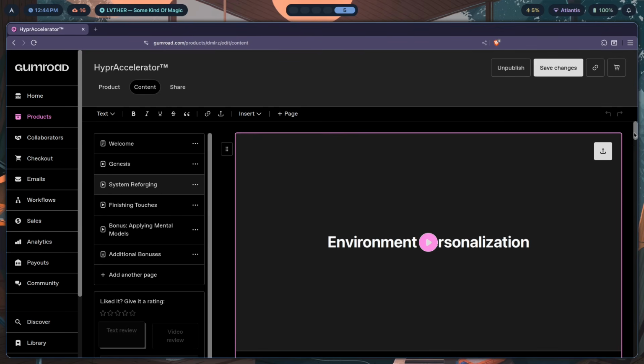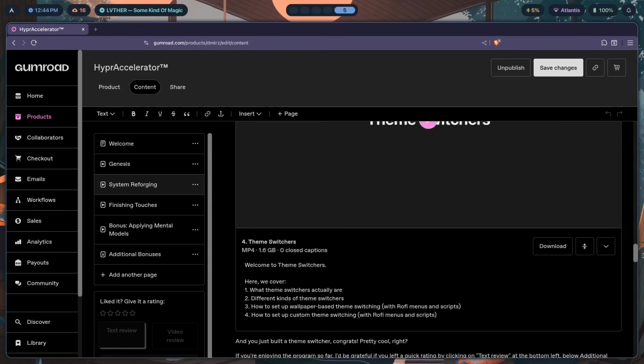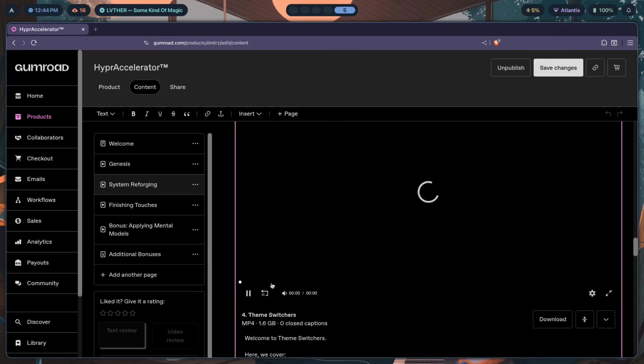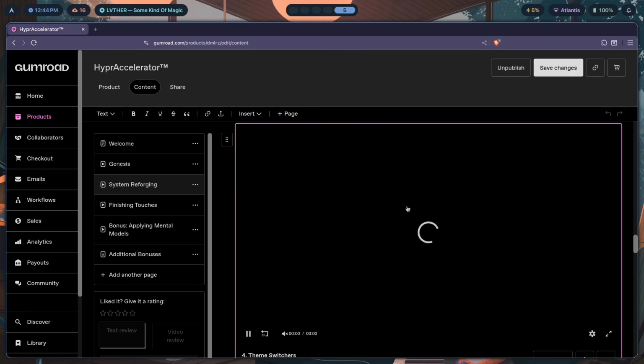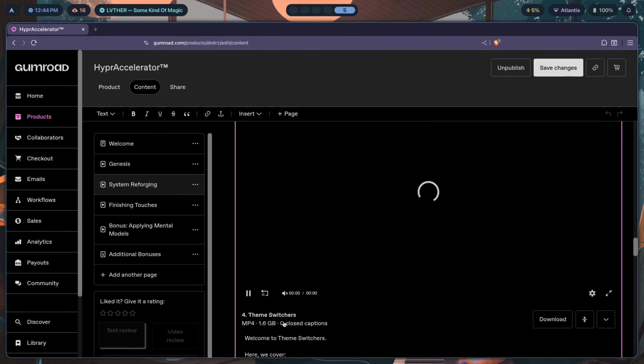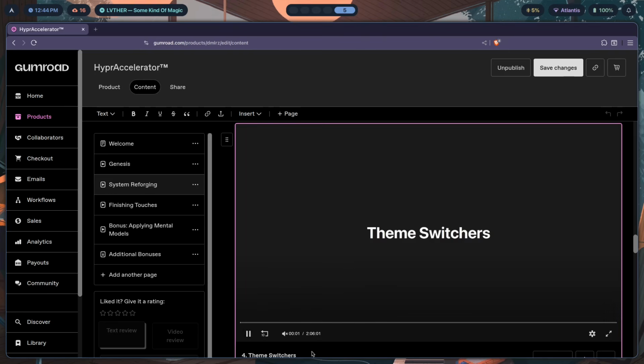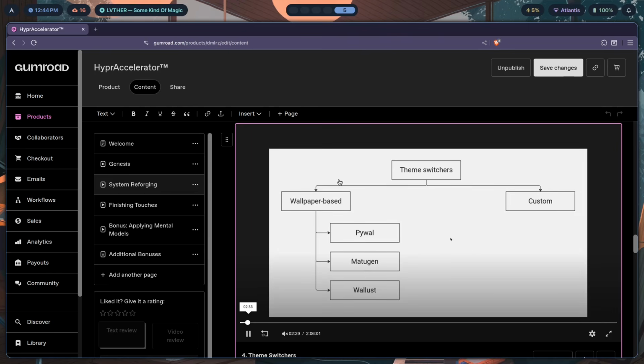And as for the theme switcher part itself, I have that over here. So this, due to the nature of actually making a theme switcher like this one and then theming it to apply to basically every single app that you can possibly imagine, it takes quite some time. So this is a 2-hour long module on exactly how you can do that. Yep. So if I show you here, I tell you exactly what theme switches are. I even include flowcharts and everything so you can understand properly.